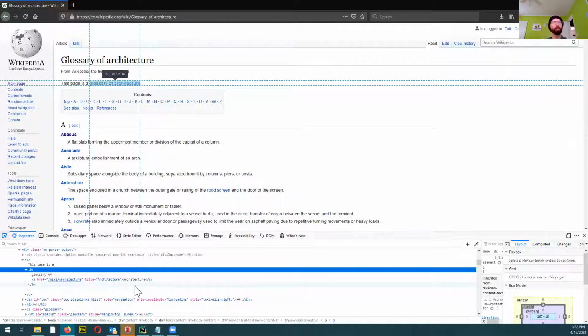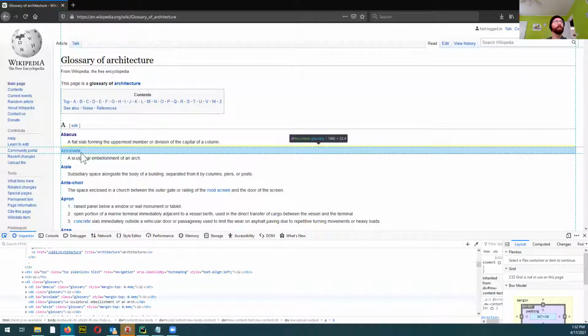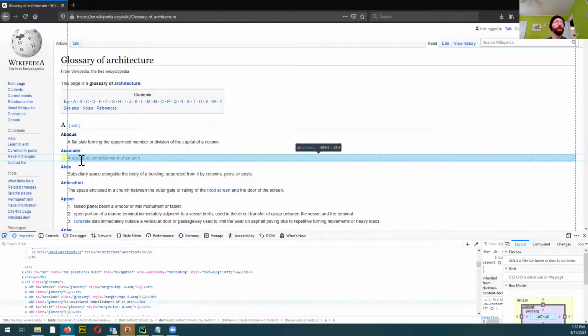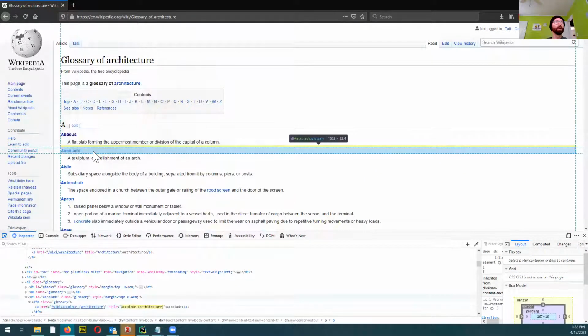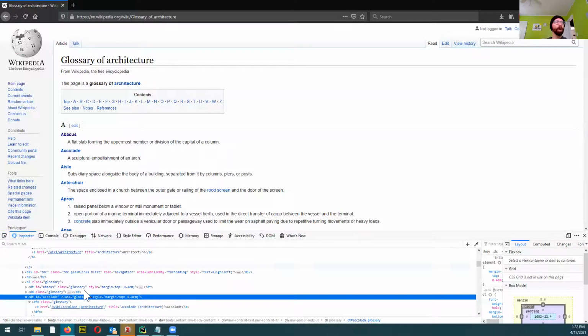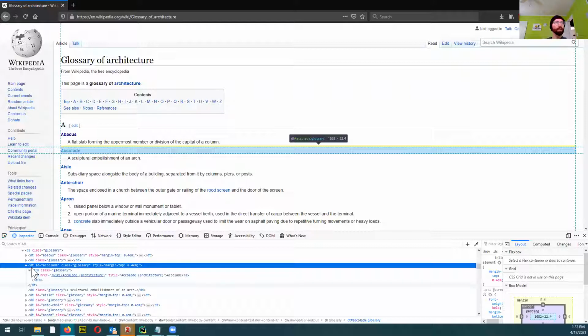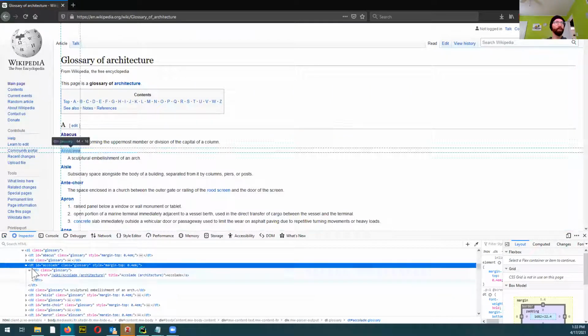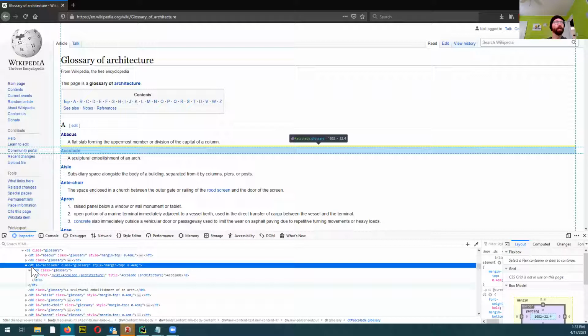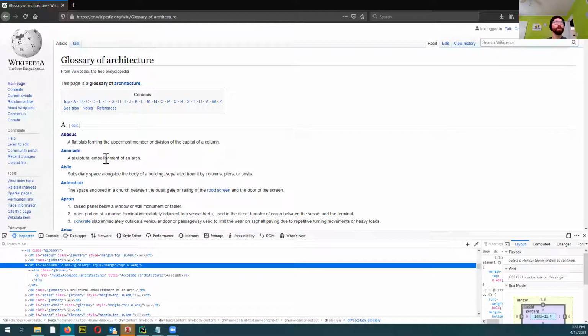We need the terms. So when we look down here at these terms, what do we get? See how it highlights it when I click on it? It looks like it's in a DT tag within a div class of glossary. So instead of P, we might be looking for DT. And then where's the definition?